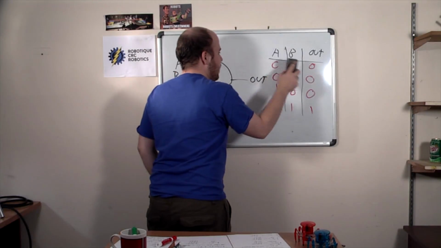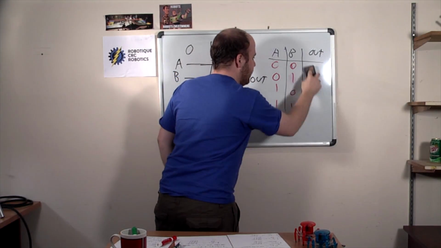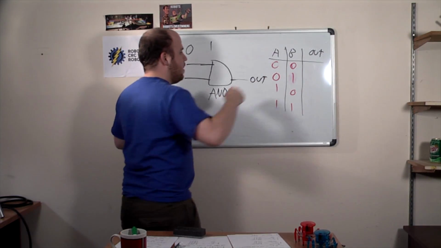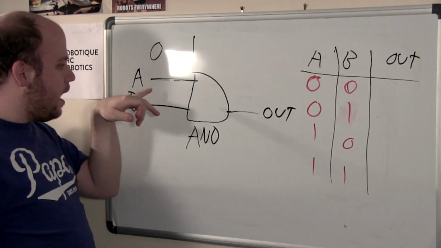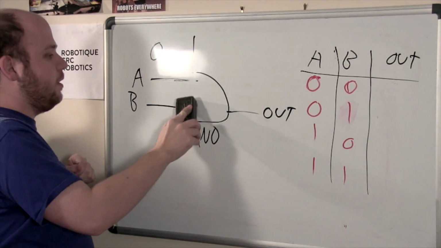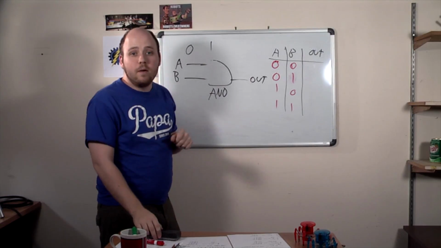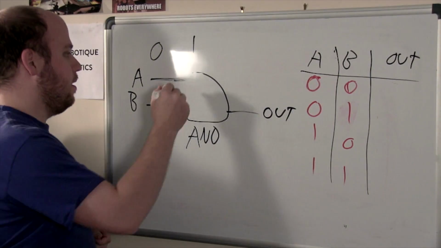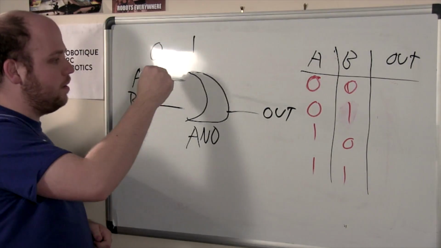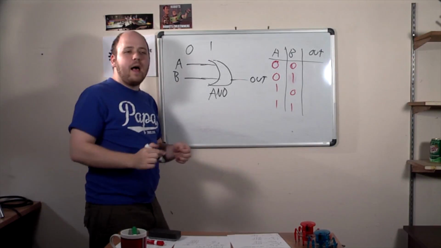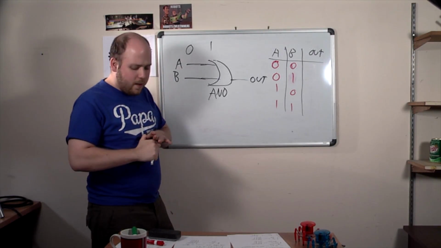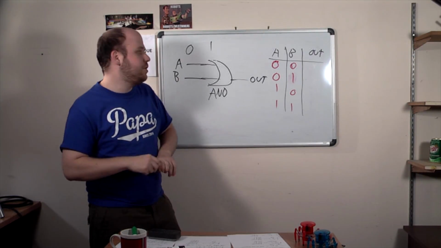Now, we'll keep those, and we'll change a little bit the drawing over there. The next one will be called an OR gate. OR, a little like a wave. Same principle. What will happen now? Why is it called OR? Well, let's go back to our logic table, shall we?